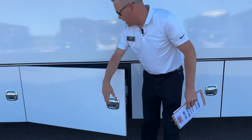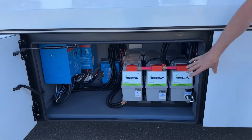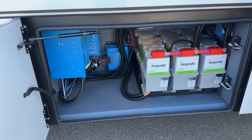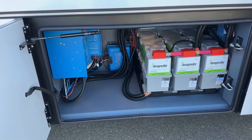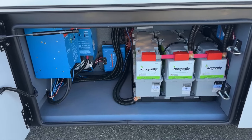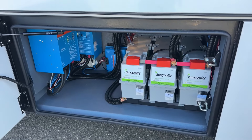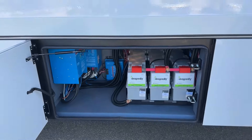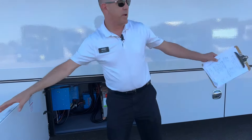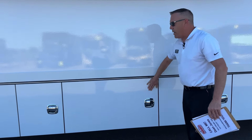Right here, standard with the lithium package you get two 300 amp-hour batteries — we've added another one on this order, so we have 900 amp-hours total. The Dragonfly lithium system has two 3,000-watt inverters. This is actually set up to run the middle AC going down the road — you have three 15,000 BTU air conditioners with heat pumps on the roof — so you don't have to start your generator going down the road and use extra fuel. Plenty of power.